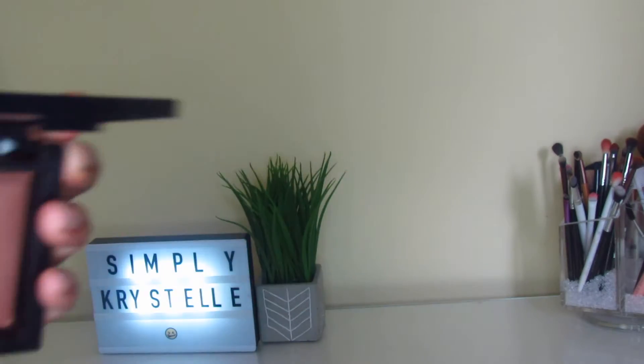Another thing I've been loving in December is this bronzer — the Bare Minerals Invisible Bronze Powder in the shade Dark to Deep. This is such a nice bronzer, especially for darker skin tones. It's more of a natural bronzer — you're not going to get a chiseled look; you're going to get more of a natural bronzy warmth to your skin. I actually have this bronzer on right now. It's an everyday bronzer — if you're just trying to bronze and go, it's really good. It's a little pricey at $28, but I used my 20% off at Ulta to purchase it. This bronzer is so amazing.